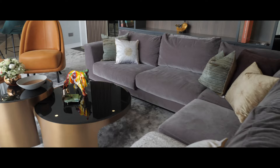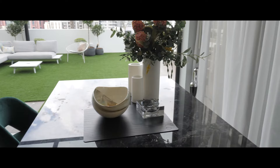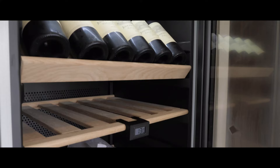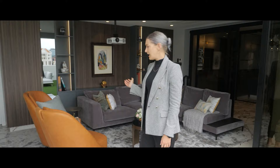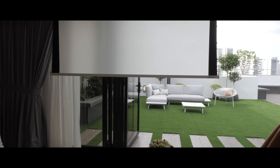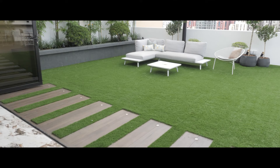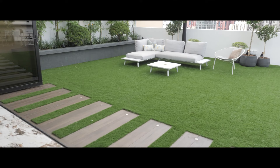We also have an indoor area with an entertainment room where we have a bar for mixing cocktails, a wine fridge, and a lounging area next to a projector. This projector is quite special because it projects from the inside but can be watched from both the inside and the outside as well.